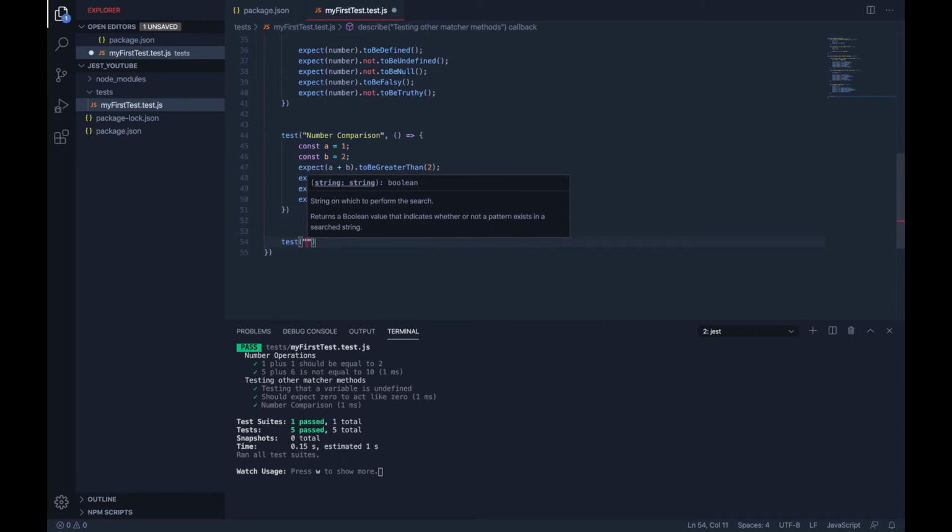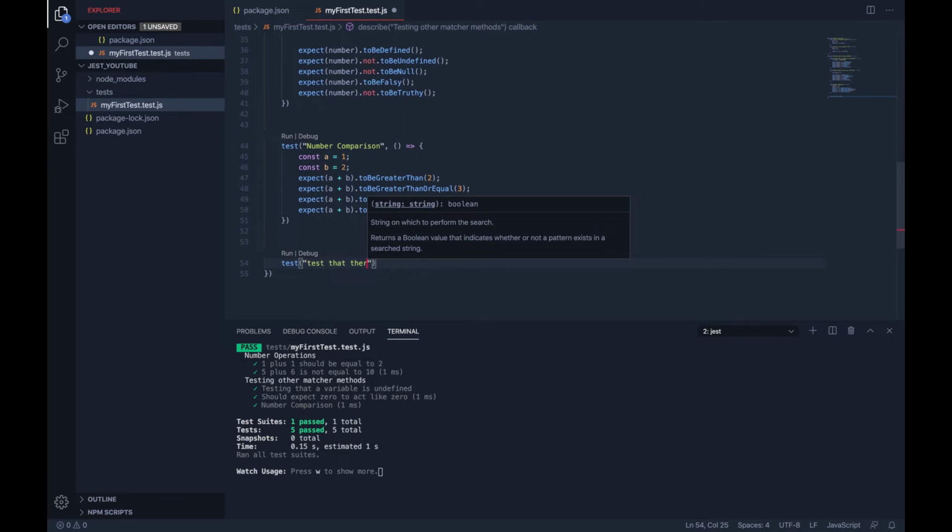Let me see, there's a cool test I can give here. There's a regular expression sort of test, but not so in depth in regular expressions. So I'm gonna test that there should be no I in team, for example.